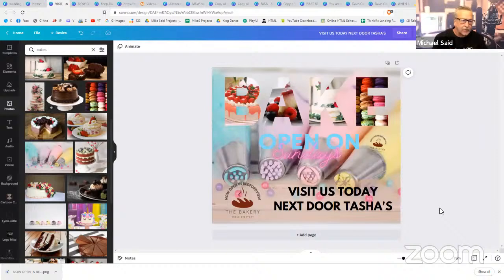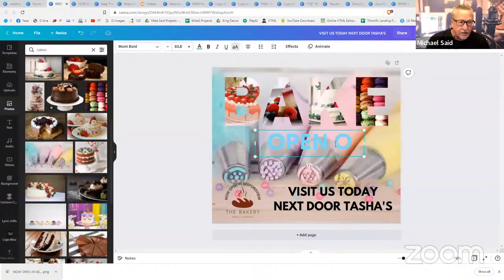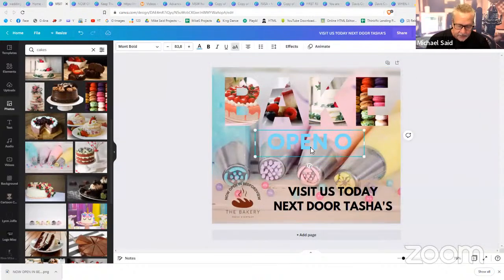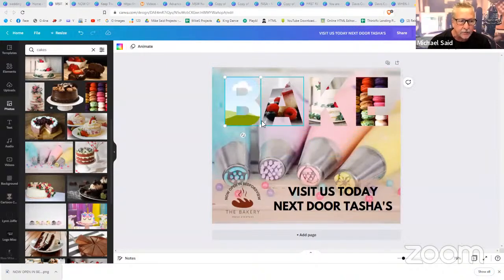The possibilities, the fun is endless. My suggestion really is to take the time to go and watch those 4 videos that I've posted. They will give you so much information on what makes good design. I mean, what you're looking at here is messy. I'm trying to show you things we can do as opposed to how to design. When we do the Canva Advanced, we'll do a lot more of that. We'll look at a particular business and we'll design a few elements for that business.